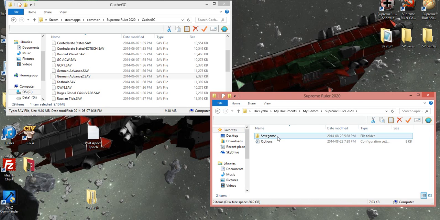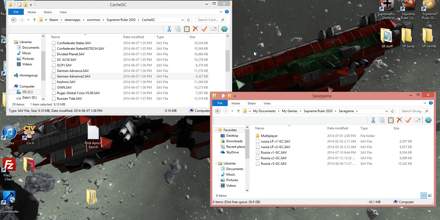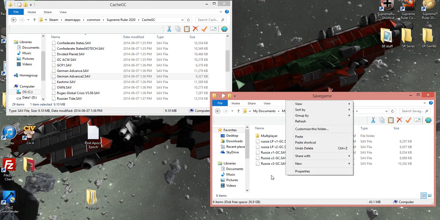Okay, so it'll be in here. It'll be a cache file anyway. I won't do it now because for some reason the video doesn't record the game and record the desktop at the same time. I don't know how to use it, so whatever. But it'll be in here. So you'll rename it to Global Crisis or whatever your cache file is supposed to be renamed to.